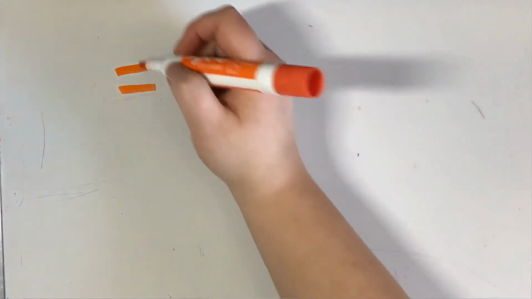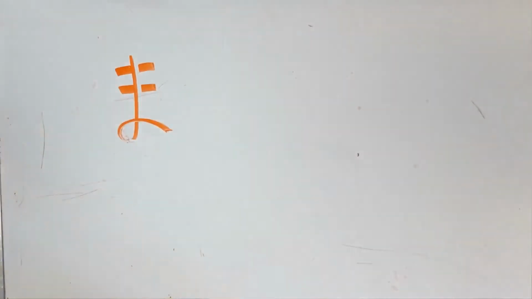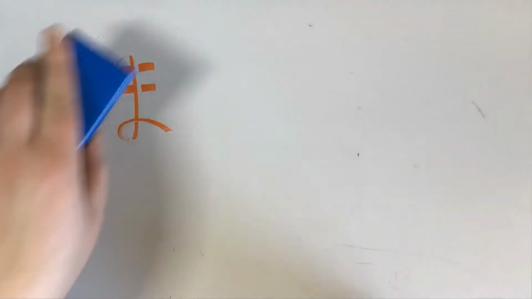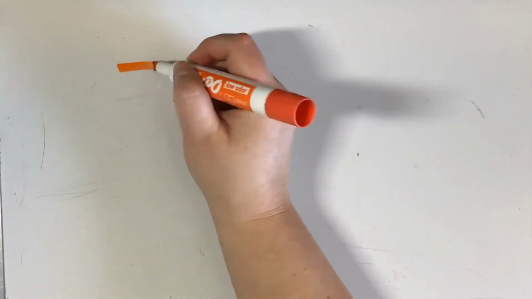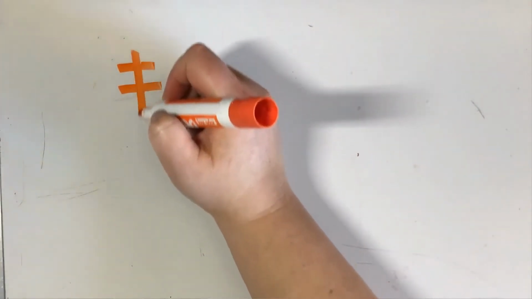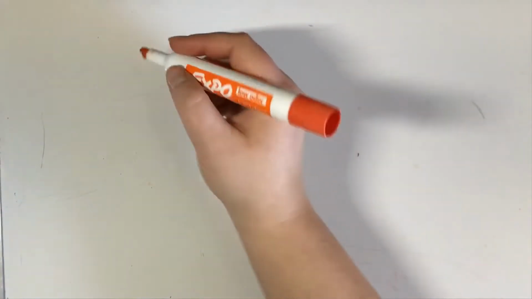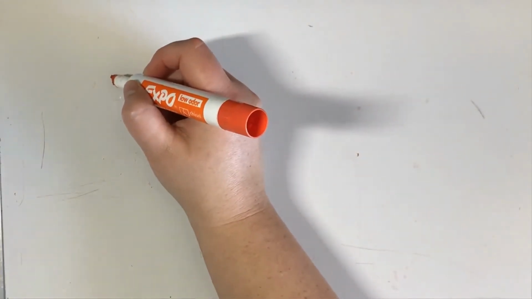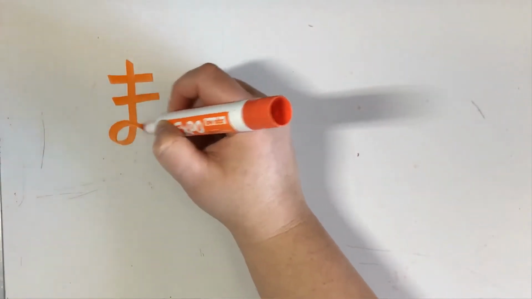Ma is similar to when we wrote Ki, where we have the 2 short lines going across, left to right, left to right. We're then going to go through, down to the bottom, and loop around. And that is Ma. So do that again. It's also kind of like when we learned Ho, except this time you go through both of the lines. So 2 lines across, 1 line down, and loop around at the bottom. One more time. Left to right, top to bottom, down and around.